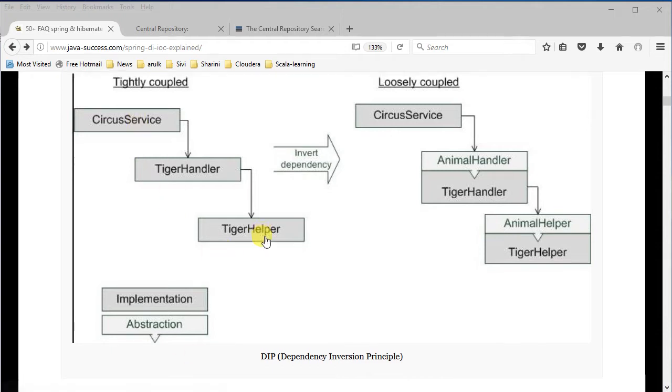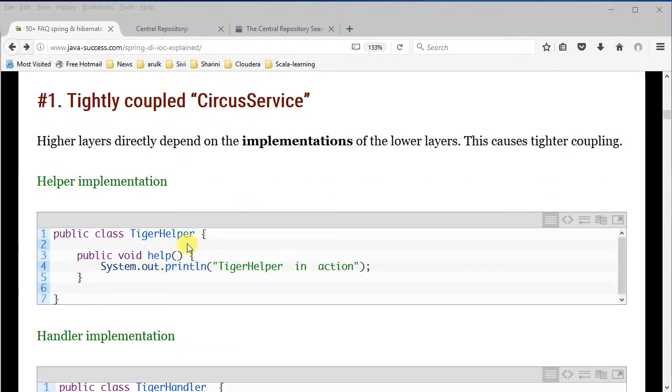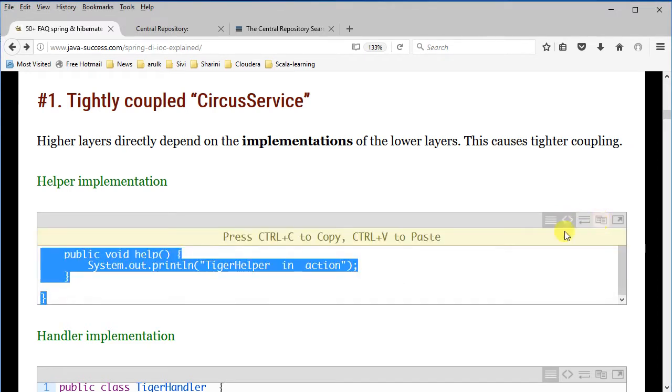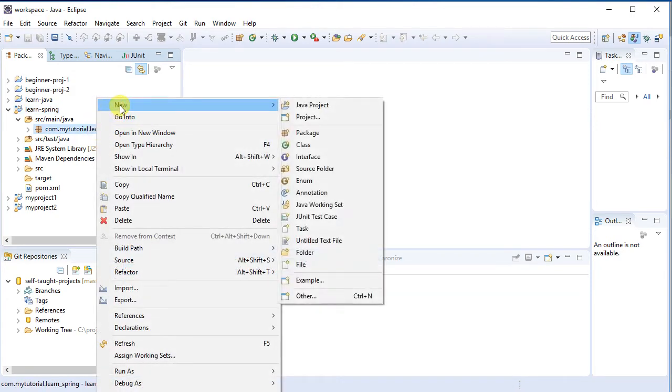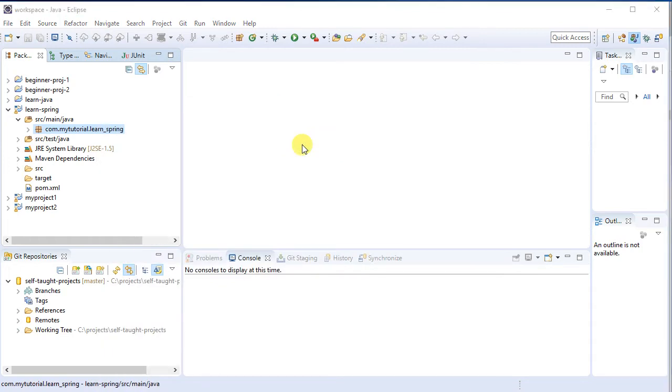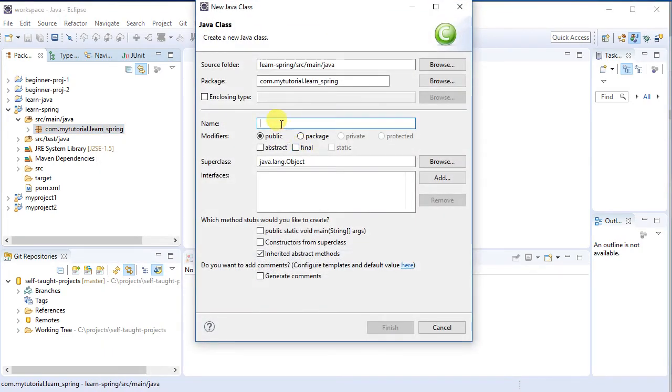So the tightly coupled example, first we need to define a Tiger helper. So I'm going to click on this and then press Ctrl+C to copy this. So this is called the Tiger helper. So go into here, into the new Spring project, right click on it, new class, and I type in Tiger helper.